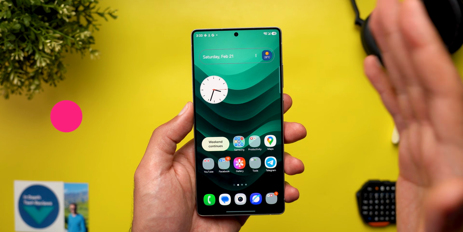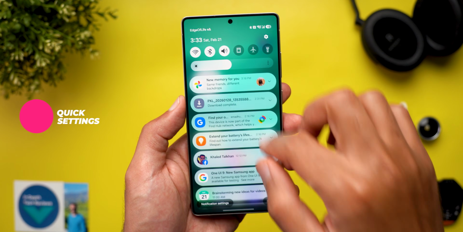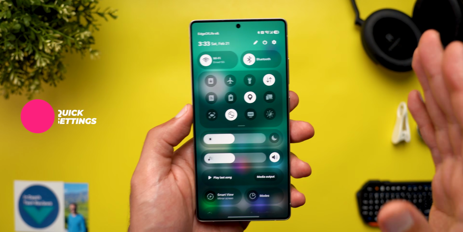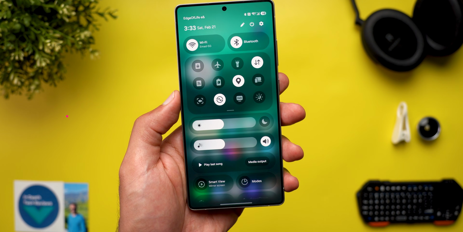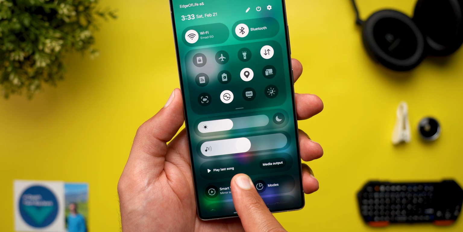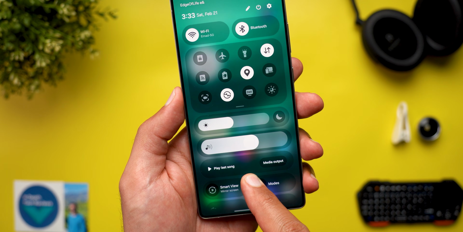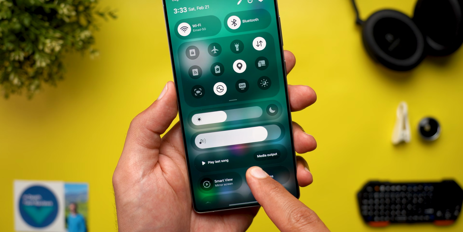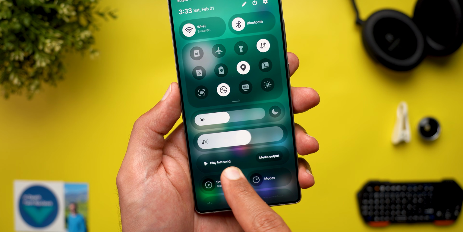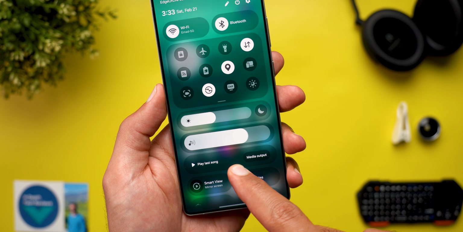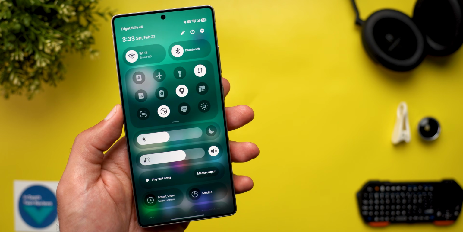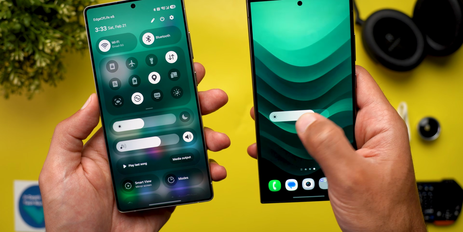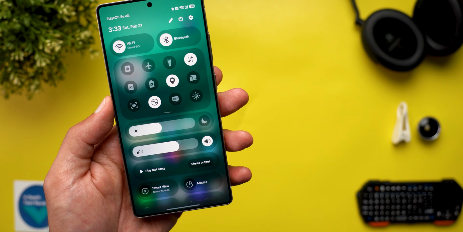That's it with the Gallery. Now let's talk about the quick panel. I spotted two changes, but I'm not 100% sure if they are specific to Beta 5 or not, so please let me know in the comments. The first one, when you drag your finger over the volume or brightness slider, you see this new behavior. The slider expands to cover the full width of the container to give you more travel distance, and this behavior doesn't exist in One UI 8. The slider remains in the same size, no difference.